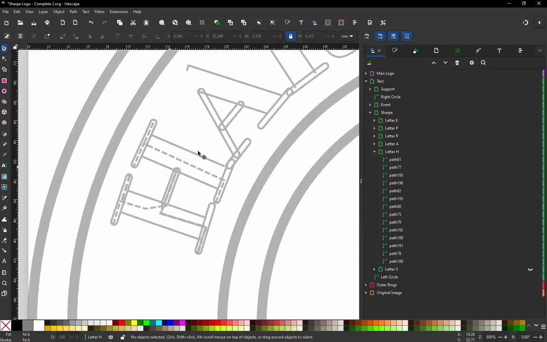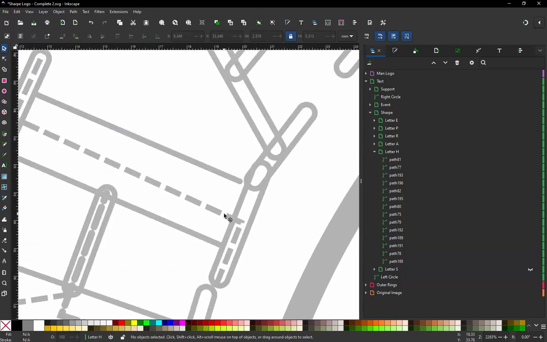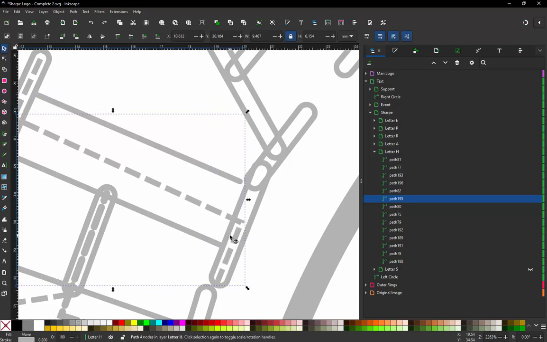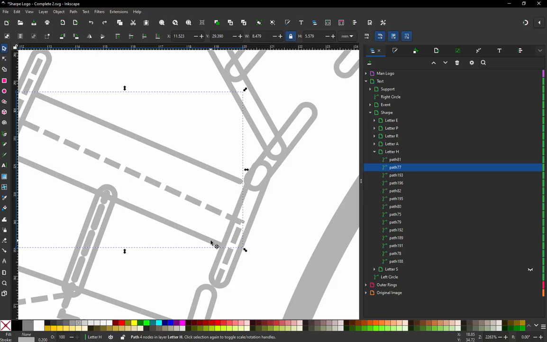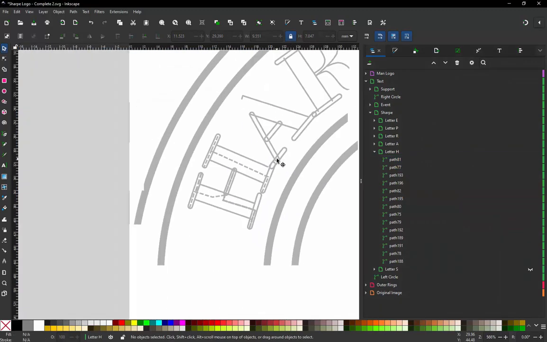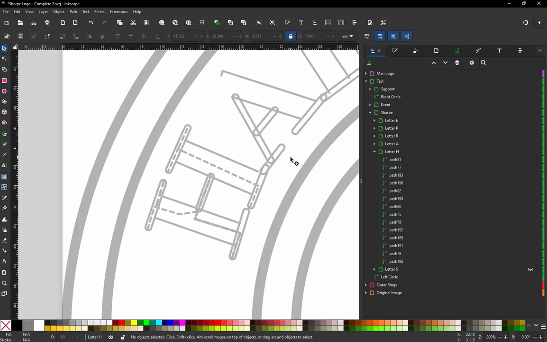All right, so we're almost there, folks. So we have this piece here. That is our running stitch on our connector. But now, do we need a jump stitch from here to here? That's the question. Don't know. Let's try it. It's going in the right direction now. And the answer is no. We do not need a running stitch between those two. Whew. So we are done with the letter H.